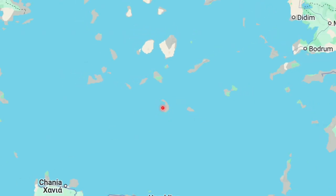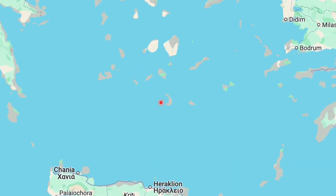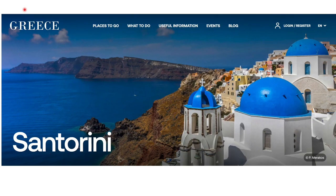Santorini is just here in the Aegean. Here is Cyprus and Rhodes and this is the Peloponnese peninsula. We have this volcanic island Santorini - you can see it's kind of like a crescent moon. There's another volcanic island here as well. On the inside of that crescent moon there are very steep cliffs, and on the outside there's a gentle slope. This is a typical caldera.